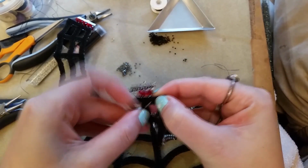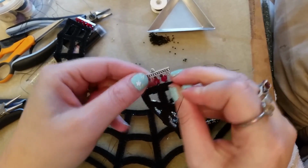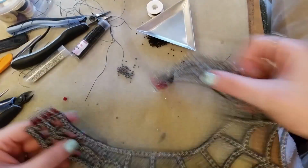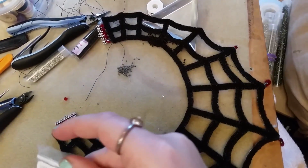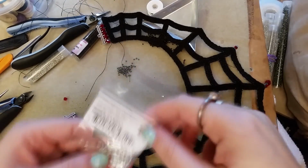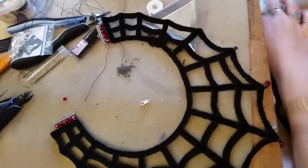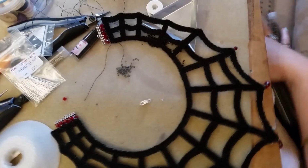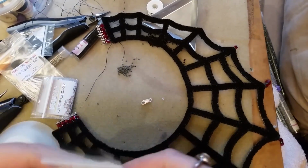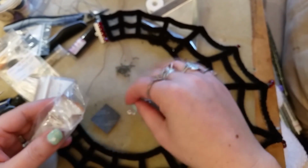So now I'm just wanting to recreate the same thing on the other side. So wherever you've put your bar, you want to line this up. And so you can see there's a little bit of a gap where your chain and clasp can go. I'm using a sterling silver lobster clasp. I'm using the Beadsmith jump locks.